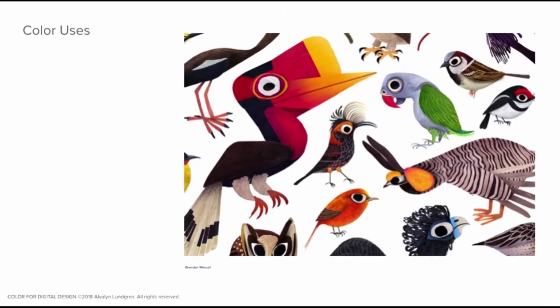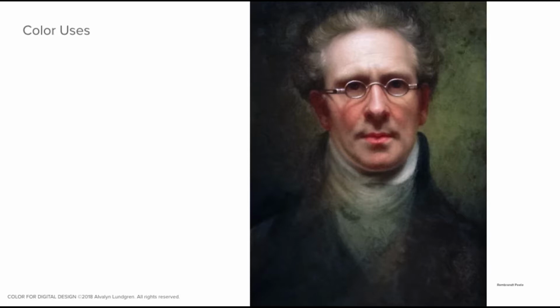We can see heightened color use in this illustration. Obviously, the birds are drawn in a very stylized, abstracted manner, and the color palettes recall the original color of the plumage on the birds, but they are not directly representational. This is optical color. This is a portrait that's using color to depict a person as he actually was, and the effects of the lighting on the skin tones. There might be just a small amount of exaggeration in how the color is used, but it's still within the optical or representational mode.